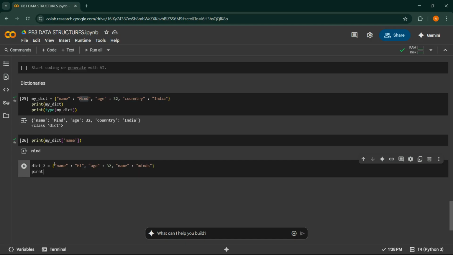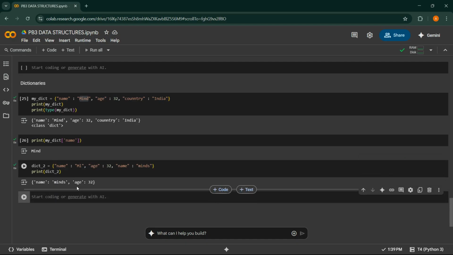And now I am going to print this dict 2. Even though we wrote the name as ML, it took only mines. Why? Because the dictionary only stores the last instance of a duplicate key's value.